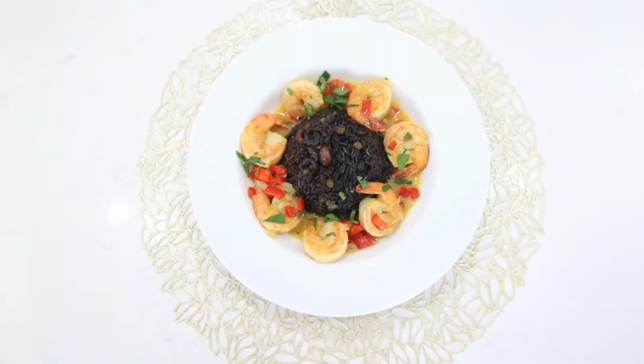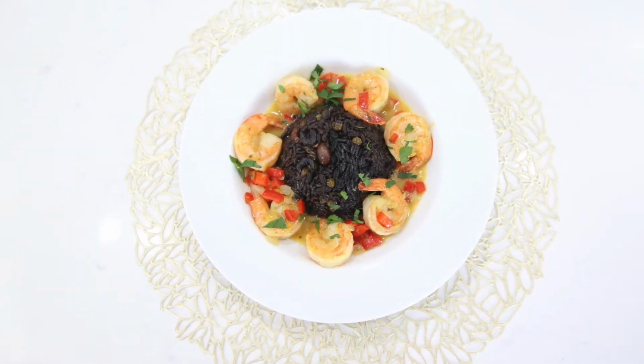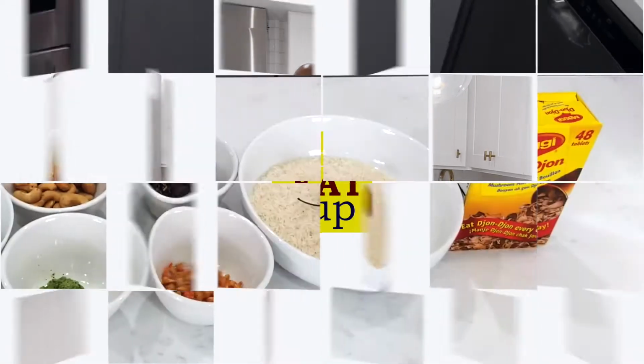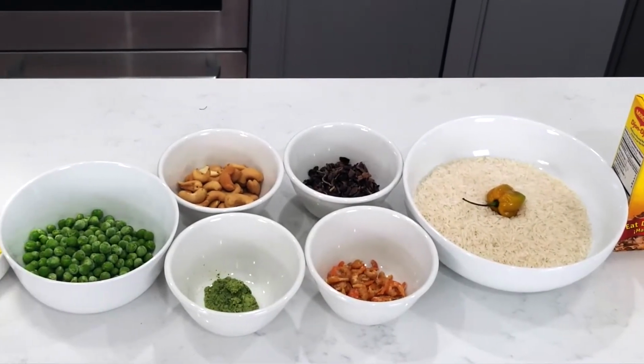Today, I'm going to make a dish that takes me back to my childhood and reminds me of all the special occasions for Haitian events. It's Diri Ak Djon Djon, which is Haitian black rice in a black mushroom broth. Now, making this dish used to be really difficult because you had to source the black mushrooms. But with the advent of a bouillon cube that now has the black mushroom broth, you can make this whenever you'd like.